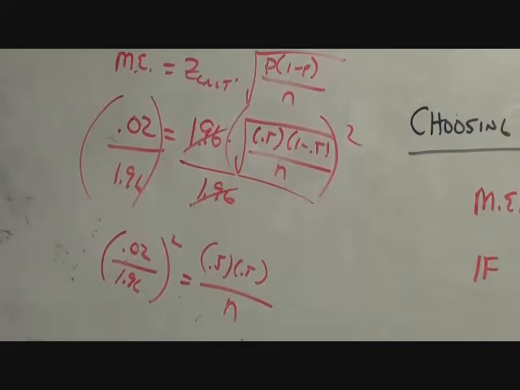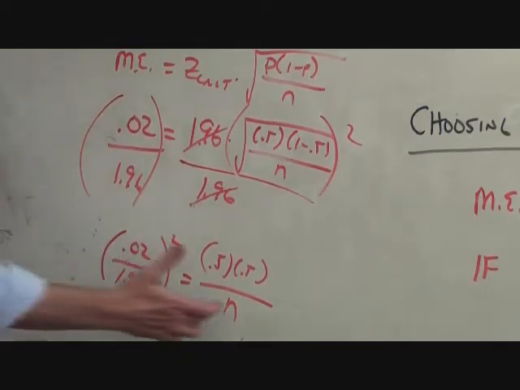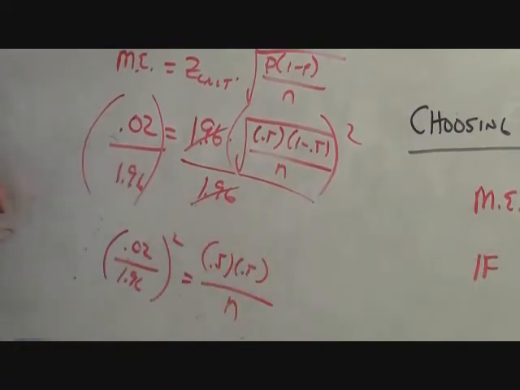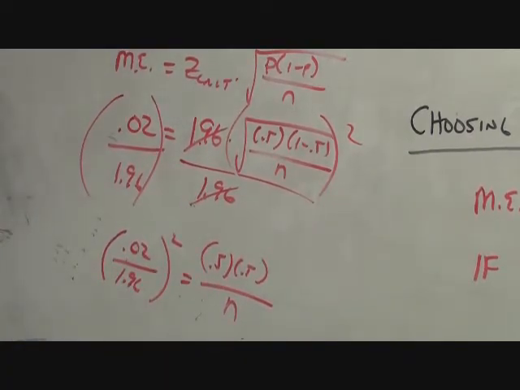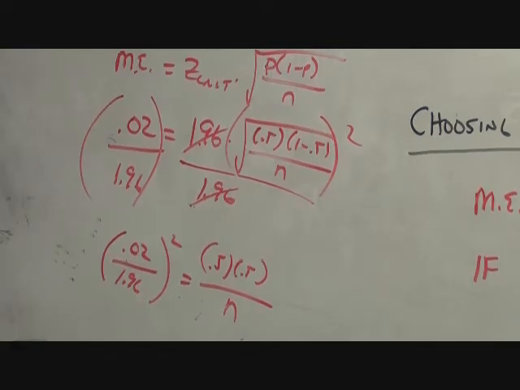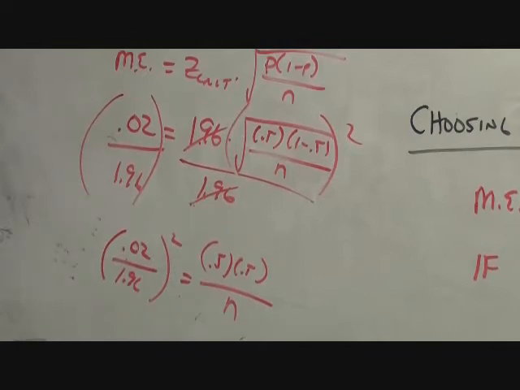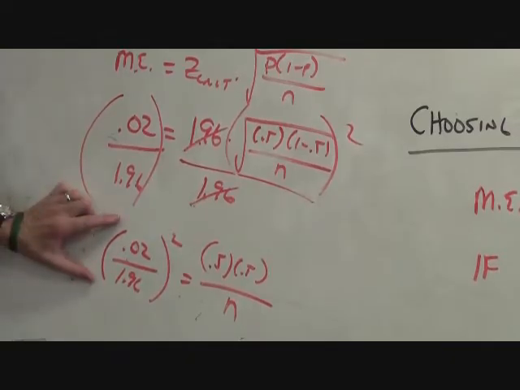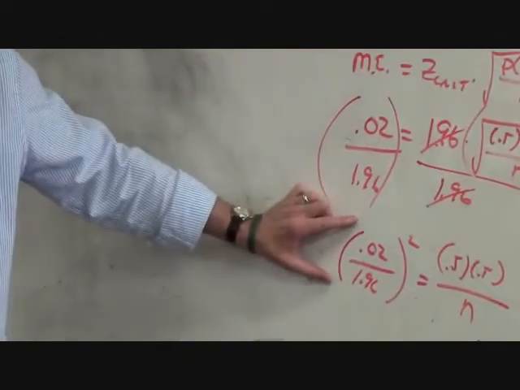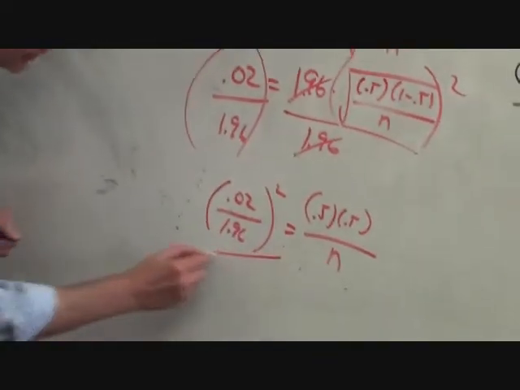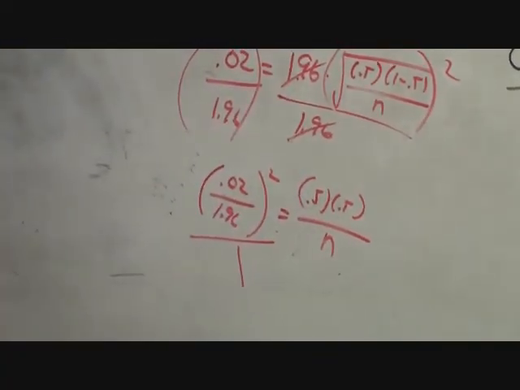Okay, multiply by the reciprocal. So multiply both sides by n over this? No, you take the right side, multiply that by 1 over 0.5 times 0.5, and you take the left side and multiply that by the same thing. But then I've got n on the bottom still, right? There's different ways you can go here, and I don't know if this is the best or not. Isn't this just one number? If I put this in my calculator, would it just be one number? So one way to look at this, and then cross multiply.